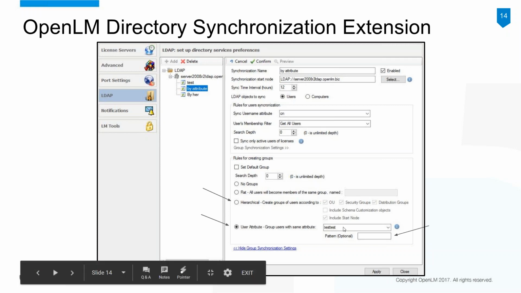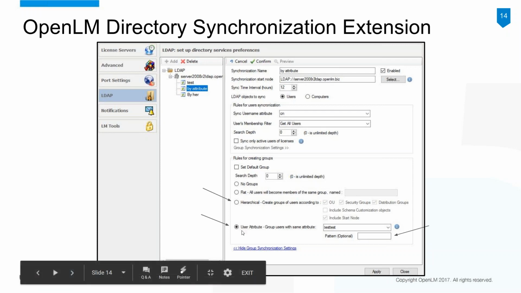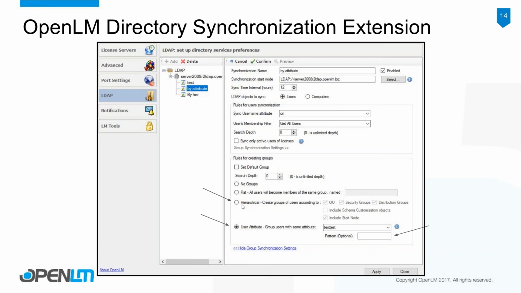So you can set the department or zip code or whatever you want to group your users by right here in the user attribute. Below that, we have a pattern which allows you to set custom fields which are not existent under the user attributes. You're also able to pull groups and users from the Active Directory in a hierarchical manner and get all the hierarchy of all the groups. So if you have groups within groups, you'll also be able to pull it like that. Also, you can pull it as a flat structure or with no groups, of course.